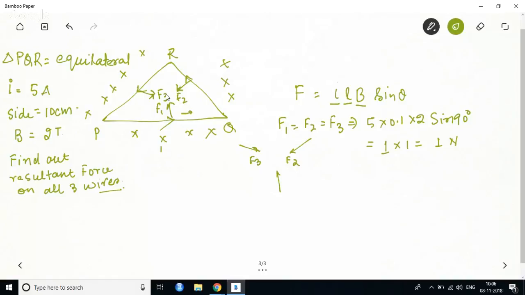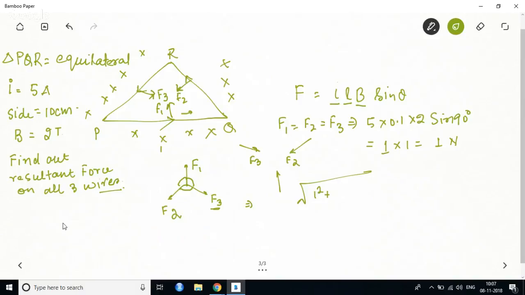So see here, it is an equilateral triangle. So equilateral triangle, the resultant force would be working on the center. So this is F1, this is F3, this is F2. And if this kind of force works over there, we have done it in the class. What would be the resultant? Resultant would be how much? See here, let's find out resultant of F1 and F3. Resultant of F1 and F3 would be 1 square.